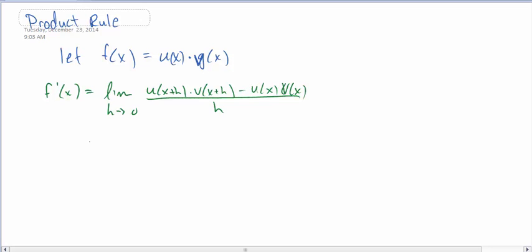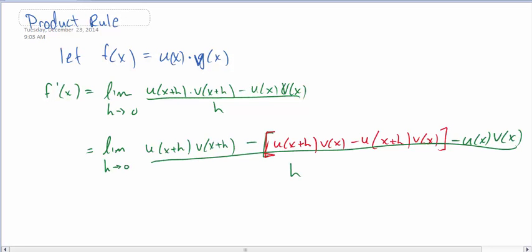Well, we're going to do some mathematical magic, if you will. We're going to do something without really doing anything. In other words, we're going to add 0. Can we all agree that the part I'm subtracting in red is really nothing? So I'm doing something without really doing anything.